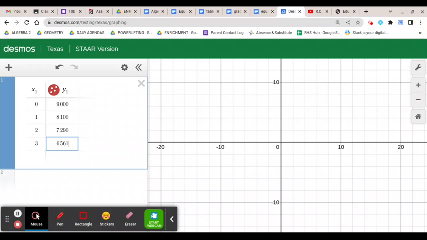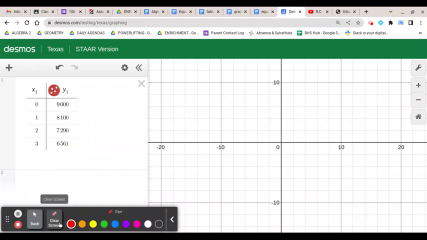All right, so we're just copying down the table again. In the first little row, we're going to hit the plus sign, hit the table button, and plot this table right here. Now the question asked what kind of function: linear, quadratic, or exponential? It said exponential, okay? So on our little cheat sheet, what does it say that we have to type in for exponential?